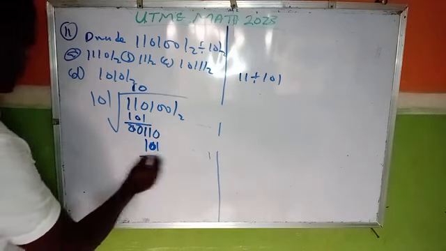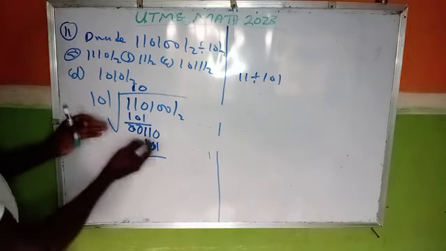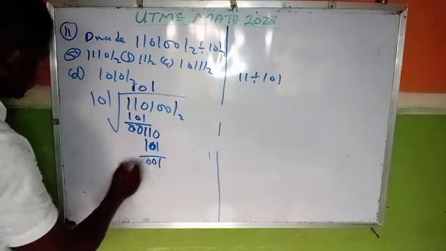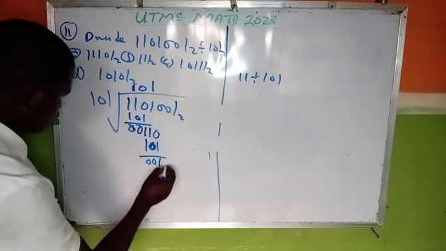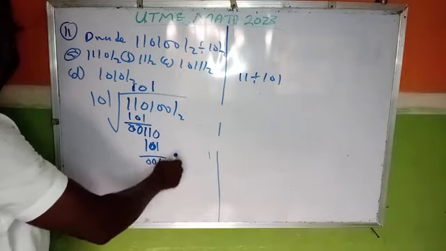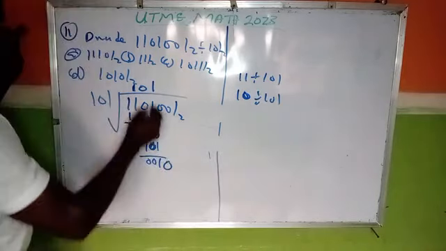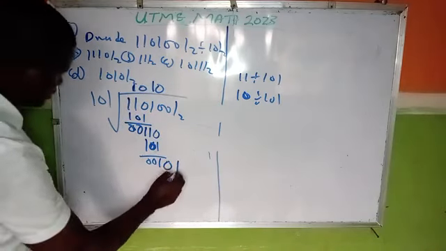You add this one to be 101. Again, it's exactly like this. So what are you going to have? This one will be 1. Here it will be 1 again, 0, 0, since it's the same thing. So you have this one again. This 0, you bring it back. Can this 10 divide by 101? No. So you have 0 here. Then you bring the other one down, which is 1.